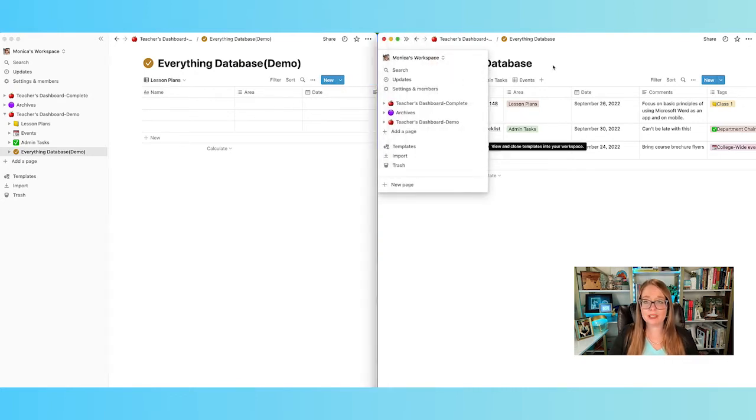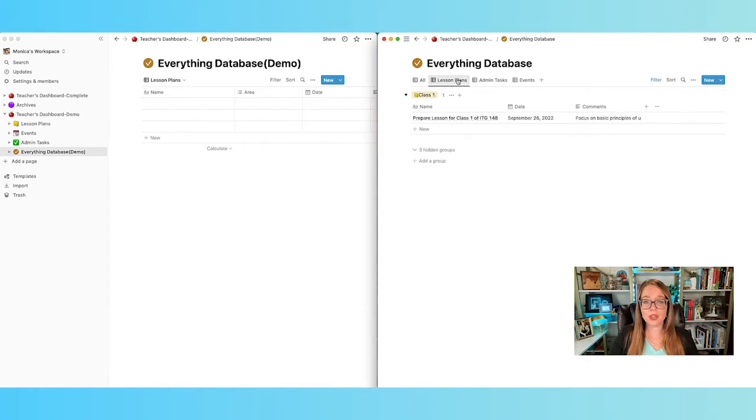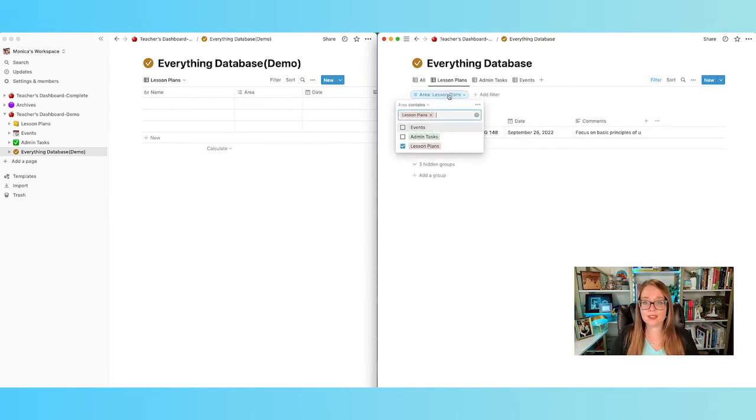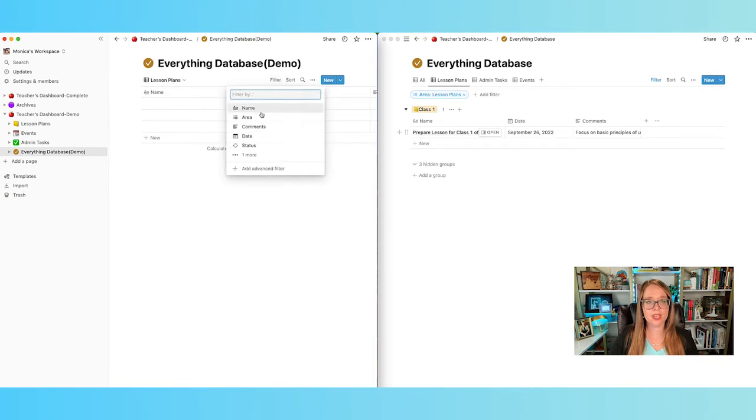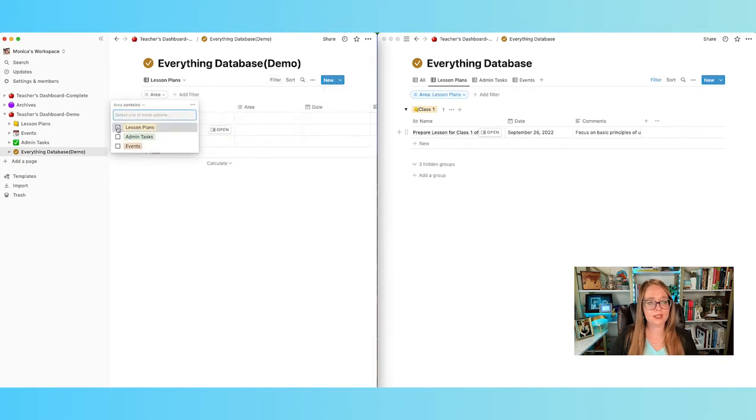With the lesson plan view, if you look on my finished side, you'll notice that it's showing me some information about my particular lessons or my classes and lessons for that. Now, the way this is happening is it's set up with a filter. So I have a filter that says that I want the area to be lesson plans. So here I'm going to set a filter up on it. So I'll go to filter, area is lesson plans. And then I'm finished putting the filter on for that one.